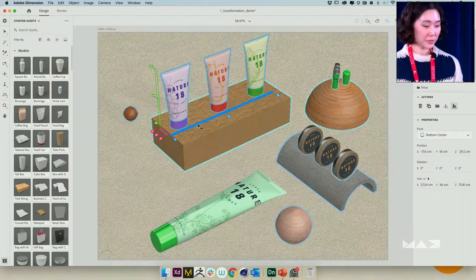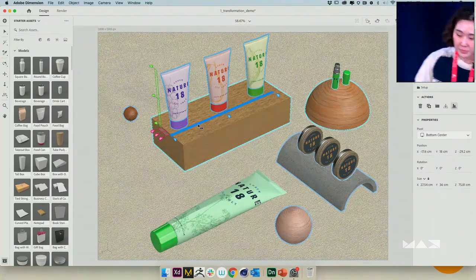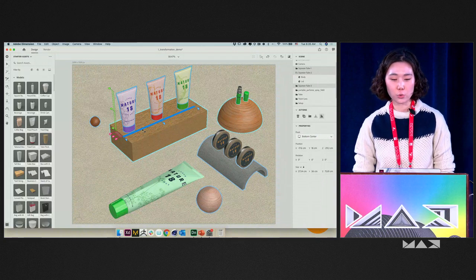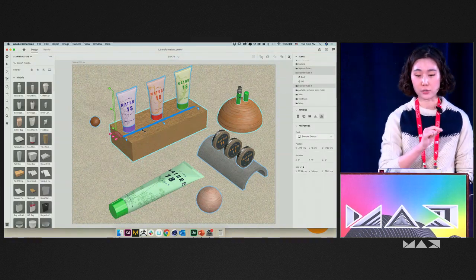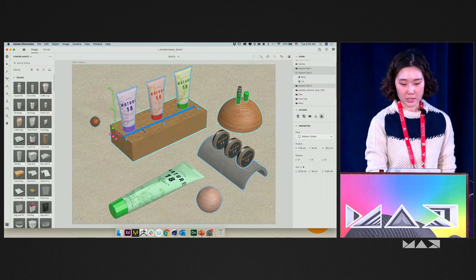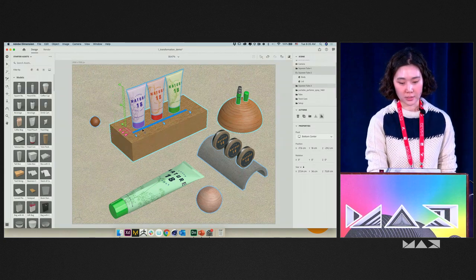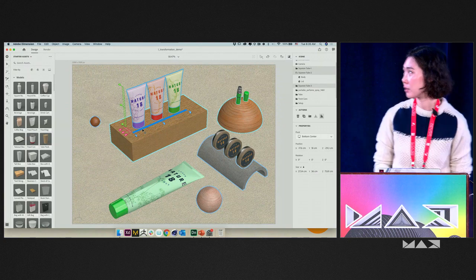So I'm just going to click on it, and now it is evenly distributed. But there is something more fantastic about this tool. Let's say that I actually don't want any distance between the tubes, and I want the distance to be 0. Then you can do that by simply double-clicking on this. And you can see that my objects are now touching each other.